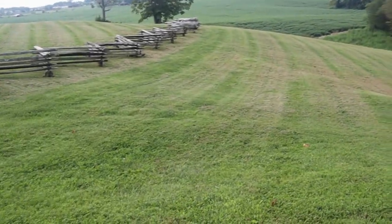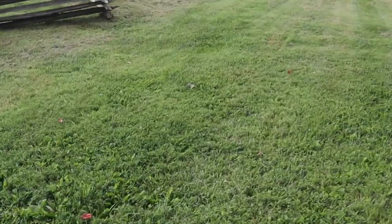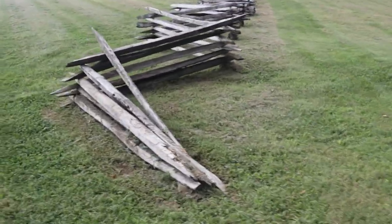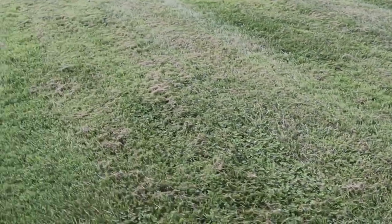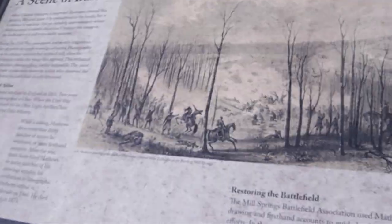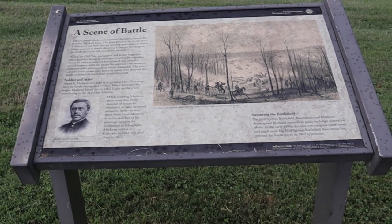And just an interesting side note, while we were walking over to this area, off in the distance was a gunshot. I'm sure, this being a very rural area, that there are a lot of folks with firearms doing target practice or whatever, but it was quite interesting to be in this place and then hear something like that off in the distance.